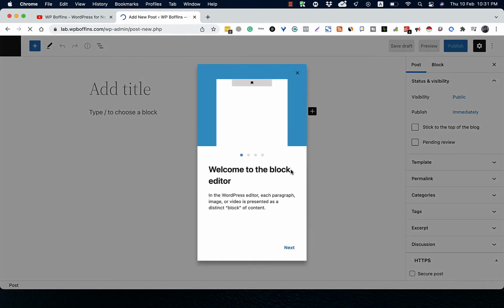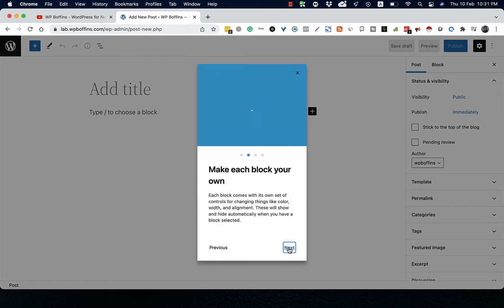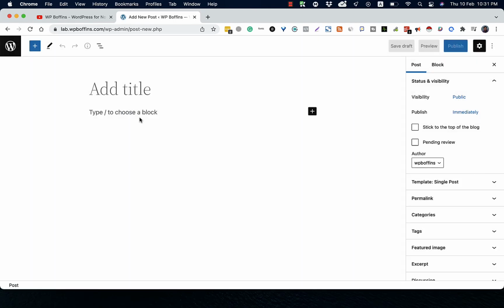you will see the WordPress editor. So at this moment, it's a block editor. We can use classic editor if we like. We have already seen that in our previous video, how to bring the classic editor if you want to use that. I'm not going to do that again.